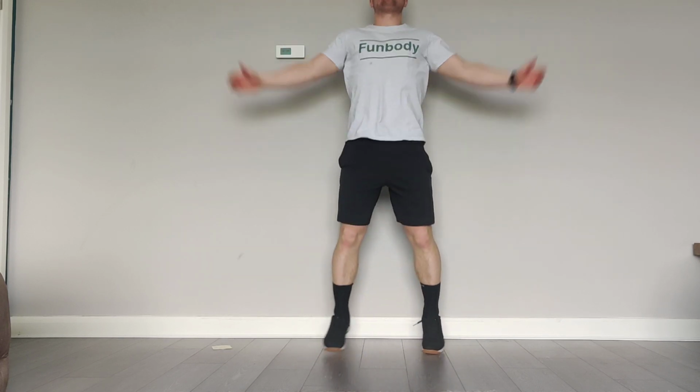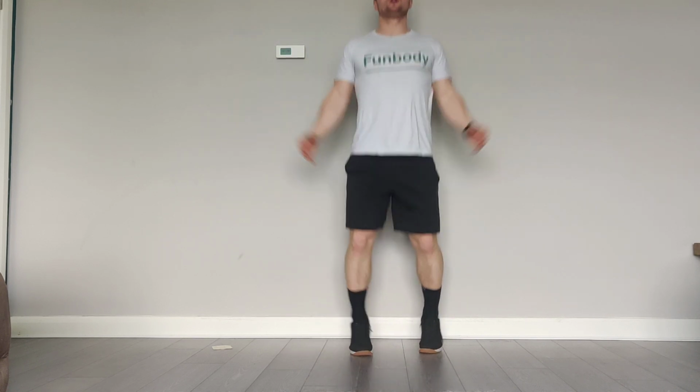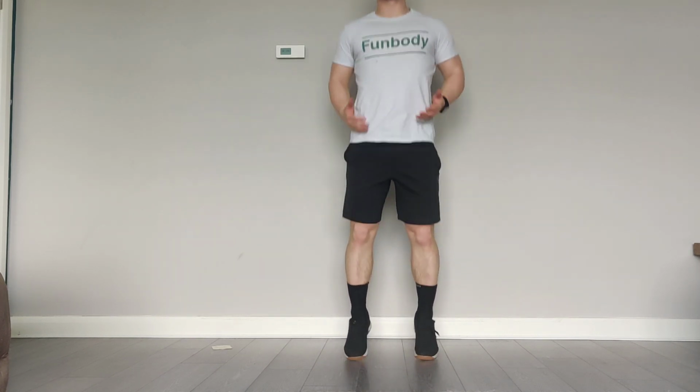So this is going to get your heart rate up, get your body warm, get your joints moving. Okay, it doesn't really matter too much. If you want to go backwards and forwards too, you can. If you want to just jump up and down, you can. Go side to side, you can. Just do what you gotta do to get your heart rate up a little bit.